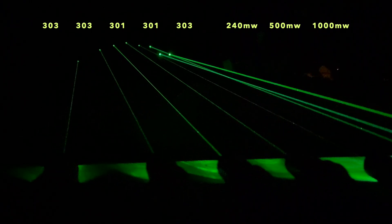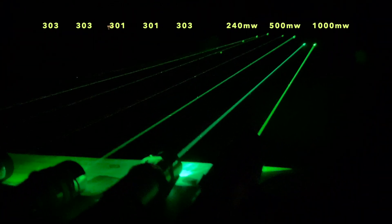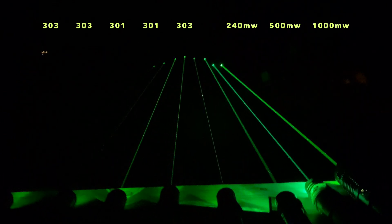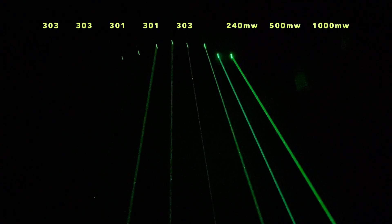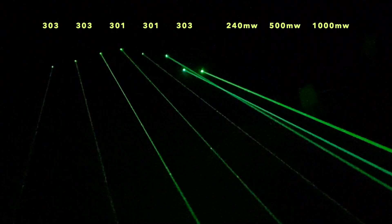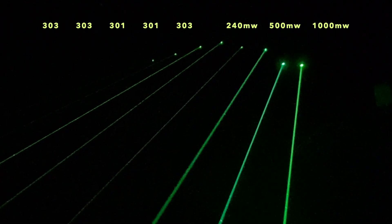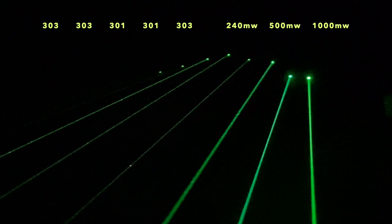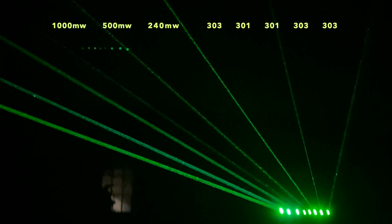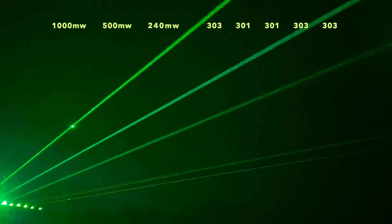This is the same setup as the indoor beam shots but with the direct diode 520 nanometer lasers added for comparison. The first thing that jumps out is the difference in power, but this also shows the difference in beam quality between the 532 nanometer DPSS lasers and the direct diode lasers. The cheap 532 nanometer lasers' lack of power is almost made up for by their beam quality — the beams are thin and thread-like, the dots are small and round, and they seem to go on forever. The direct diode laser beams feather out at distance, and at great distances the spot appears more like a line than a dot due to increased beam divergence. Looking from underneath, you can easily see the difference in beam width and divergence.